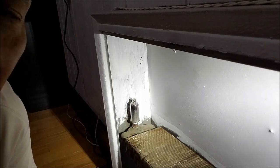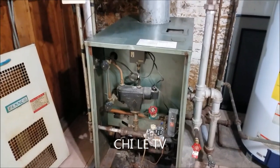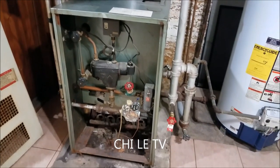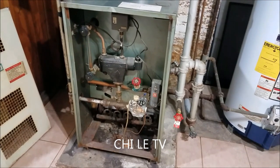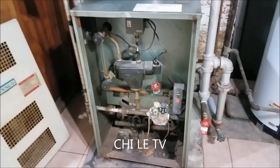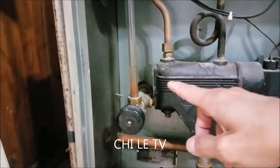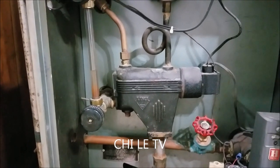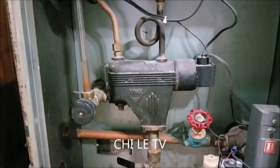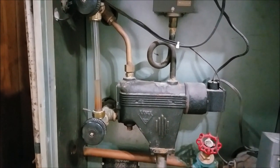I'm going to show you why I have to replace this vent valve. Okay, this is the boiler that we talked about in the previous video, how to replace the main gas valve. When the boiler is in service, the boiler needs gas to heat up the water, and the water turns into steam, and the steam will be delivered to the pipe and go to the system.